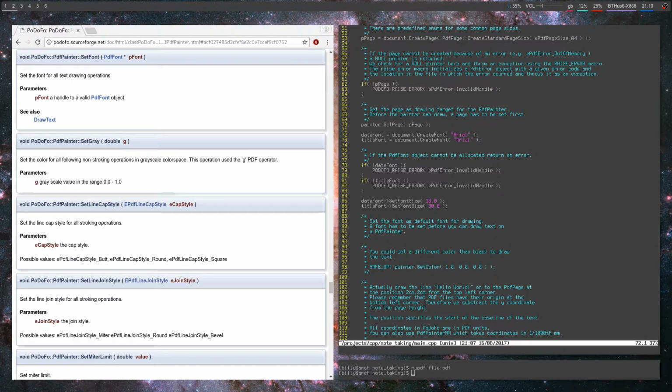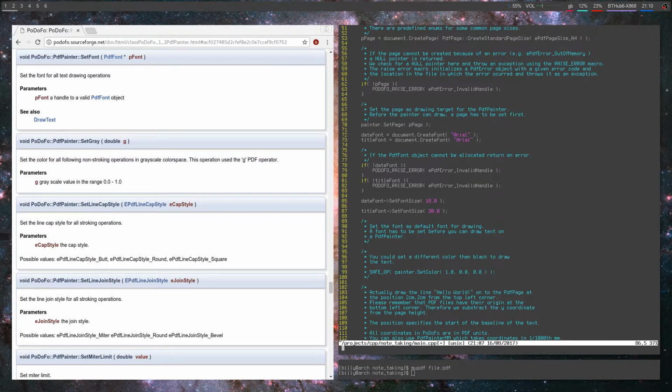Create font, Arial, Arial. Set the font for all text drawing operations.